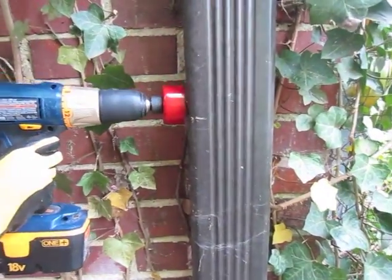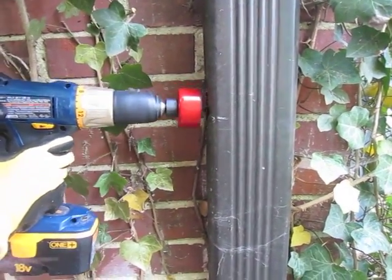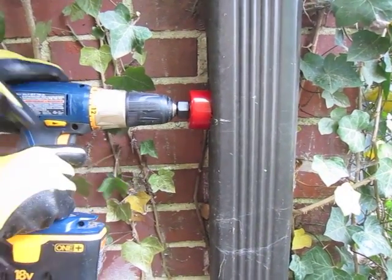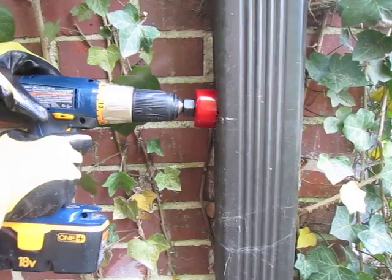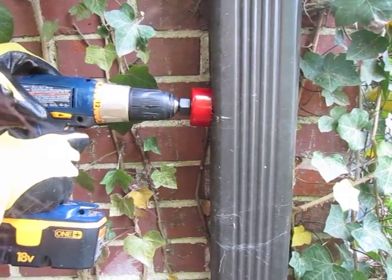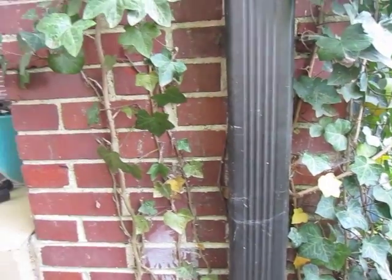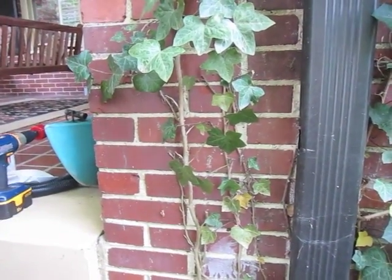Always wear safety gear when drilling into metal, including gloves and glasses. The last, largest drill bit is for the diverter hole in the downspout. Drill into the gutter at the side of your level mark. You might need someone to hold your gutter while you drill. Remove the metal piece and insert the diverter by gently squeezing the flexible rubber.